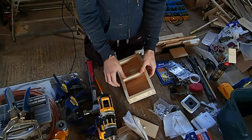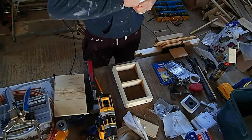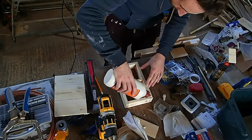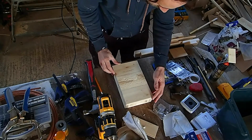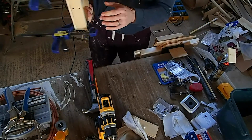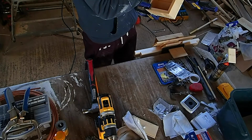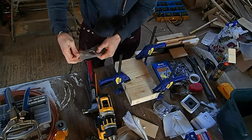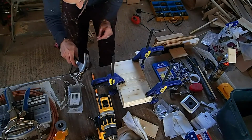So I'm going to flip it over now, place this over here, I'm going to apply my good friend here, place the back plate on, just go ahead and check that you're happy with the positioning and wipe away any excess glue. So I'm using some 25mm long nails here. They're called panel pins. We'll just put a few of these all around.